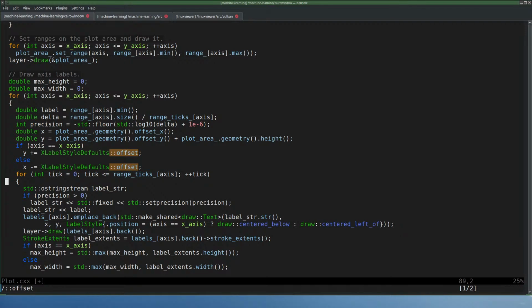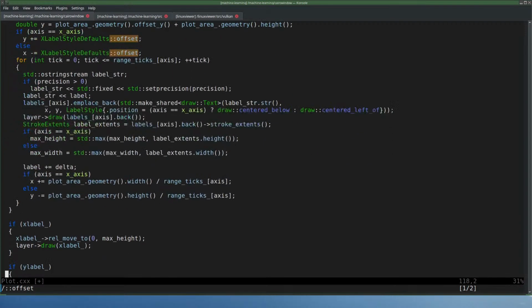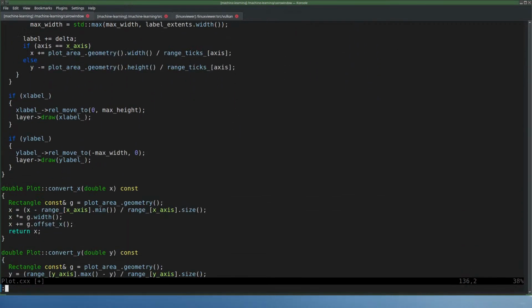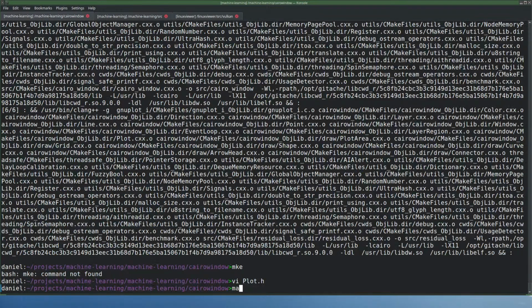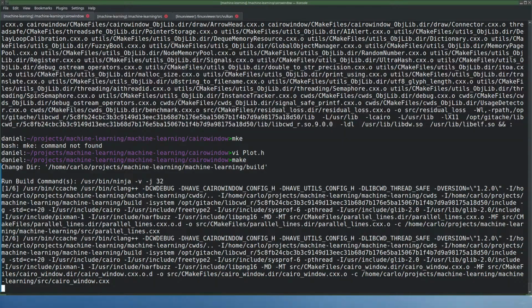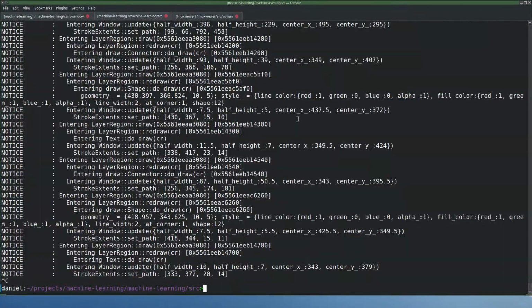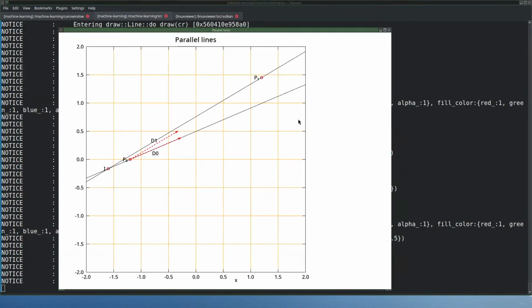That's what you want. That should be fixed again. Yep, these levels look good again.